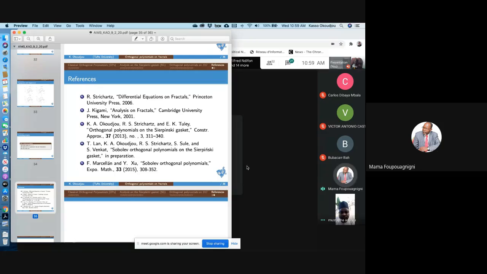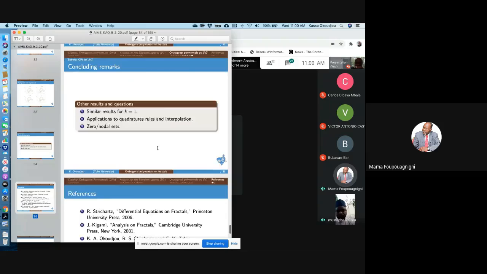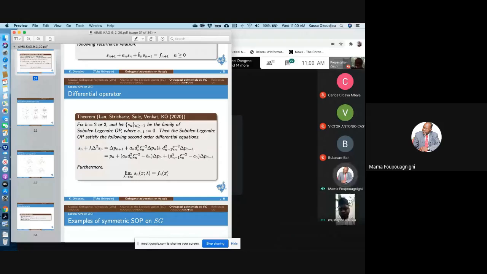That's the first question. And the second question is about the possible differential equations satisfied by such polynomials. I've realized that the auxiliary polynomial is intimately connected also to the original polynomial. So I'm wondering if we already have some computer algebra software which, given some input, can generate those orthogonal polynomials. Thank you very much.